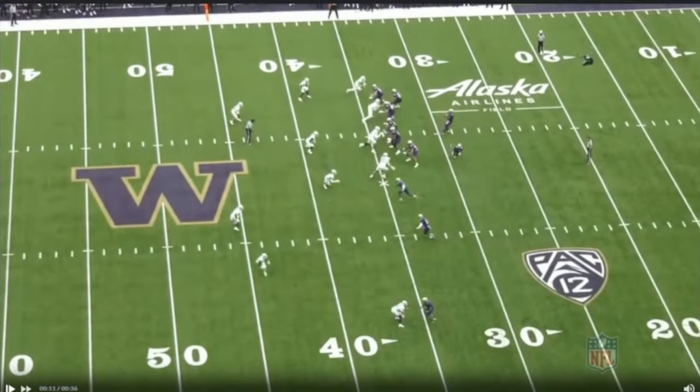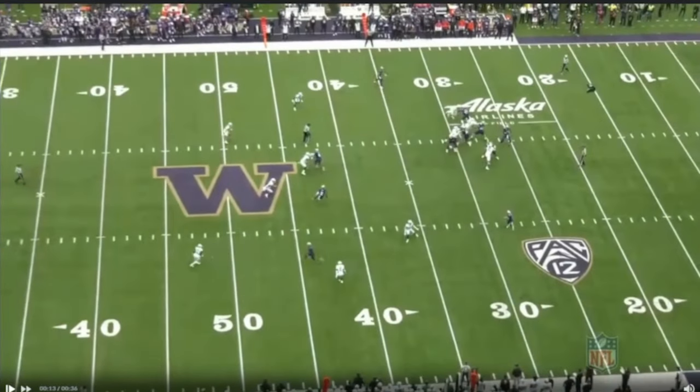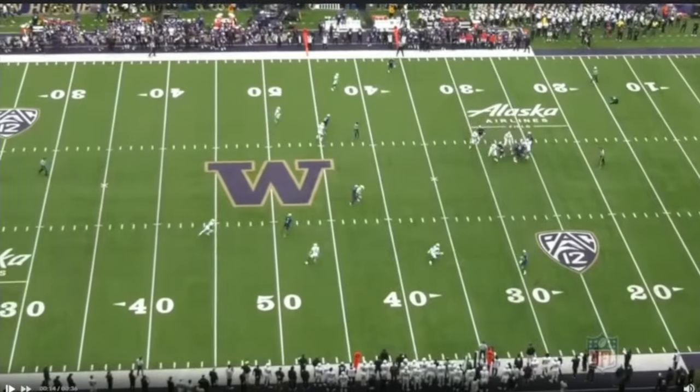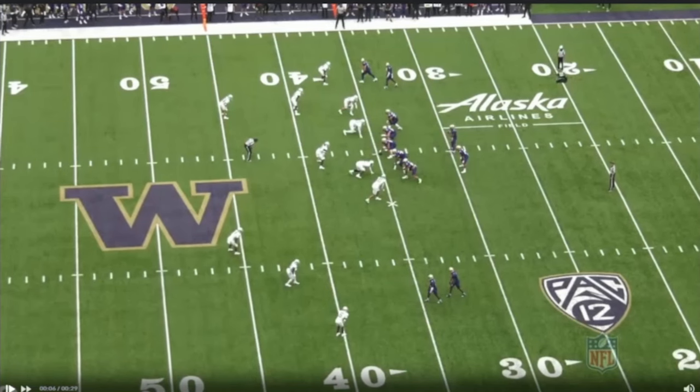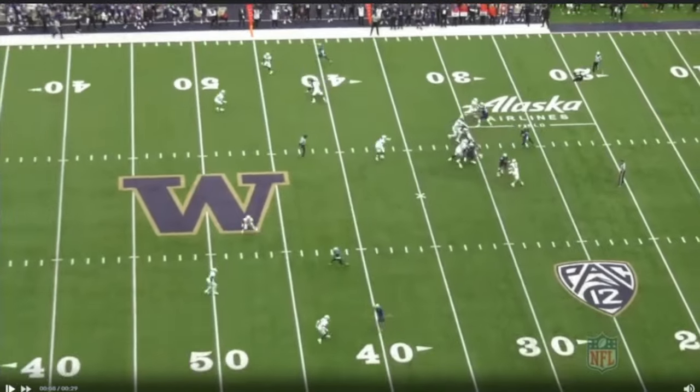Just want to get this out a tick sooner, but it's one of the things that's hard about 4-strong is there's lots of bodies over there that you have to decipher, because you got 4 guys you're reading. You've got 3-4 underneath defenders here, right? So you're trying to read all of those bodies in a quick fashion. It's not an easy thing to do. I recognize that, but maybe just a touch sooner there, because if that gets through, does the DB win on that one, or does he win getting the ball there just before the DB can get to it?